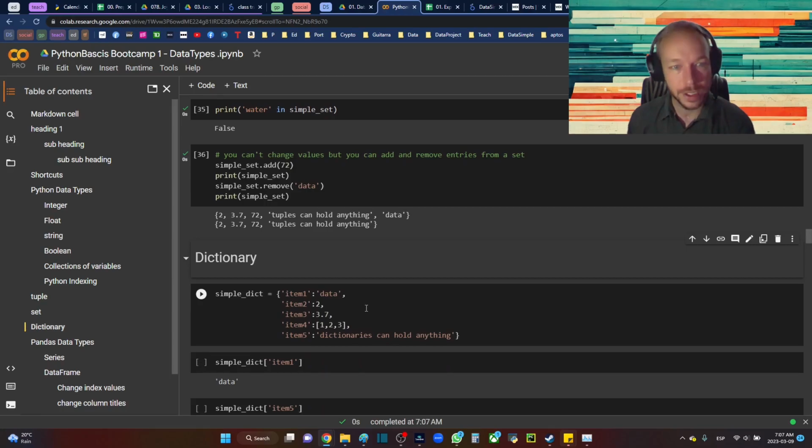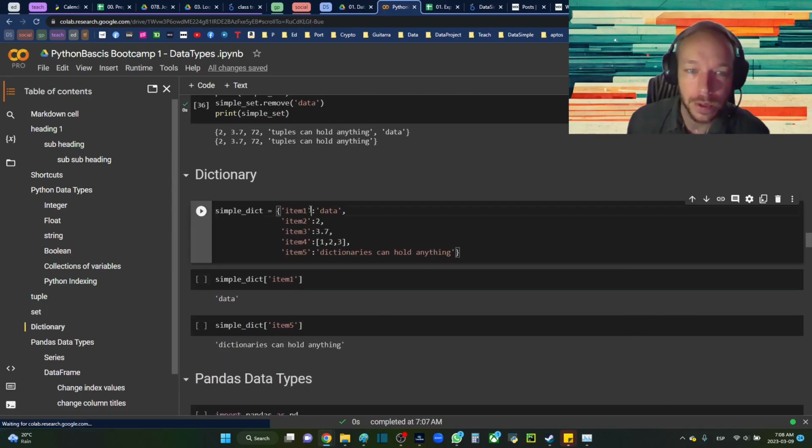Okay, so let's get on to dictionaries. I went a little bit fast through tuples and sets because we don't use them practically a lot. They're important to be aware of. Look through this workbook and spend some time, but don't spend most of your time on them. Spend most of your time on lists and then dictionaries. These are the two most important ones that you'll use quite often.